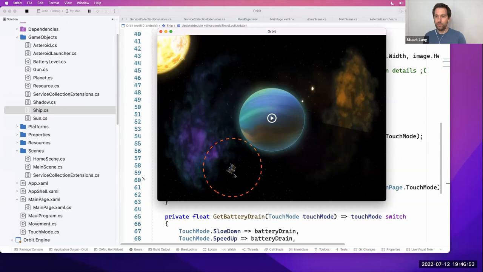What has your development loop been on this then, in terms of this app in particular, the Orbit app? So this started as something I built for a bit of fun earlier this year. I loosely proved that it could be done in Xamarin Forms, but it literally just rotated images. Got to the point of this. It's been a little ongoing process for, I guess, the last month or two.